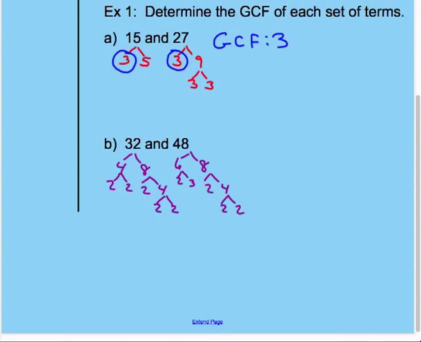So let's circle those numbers that we see in both lists, and again, only the prime numbers. 4 is in common in both lists, so is 8, but we're only going to look at the prime numbers. So we've got 2 times 2 in both lists. I see two 2s here, and two 2s here. We're going to look at one factor tree, and I'm going to multiply all of these 2s together to get my GCF. So there's my greatest common factor of 16.